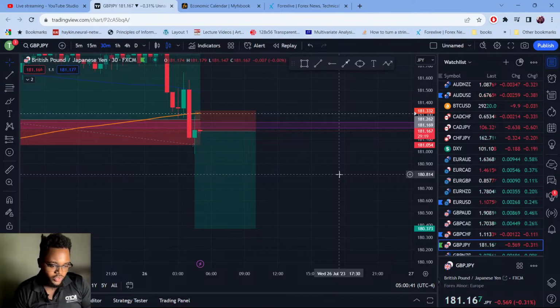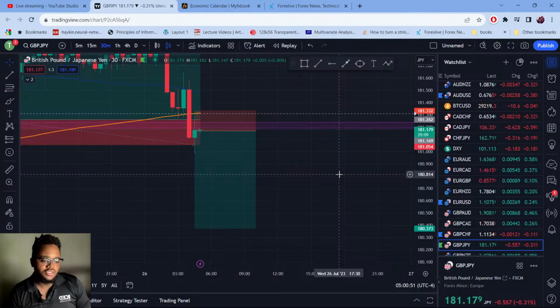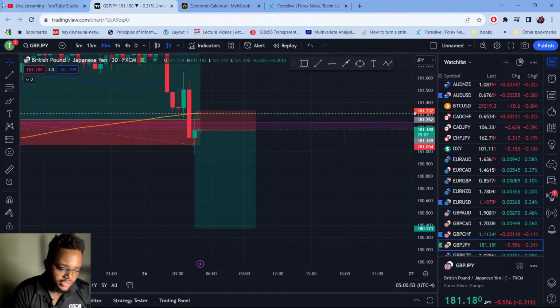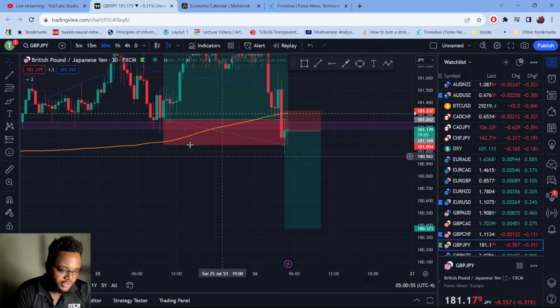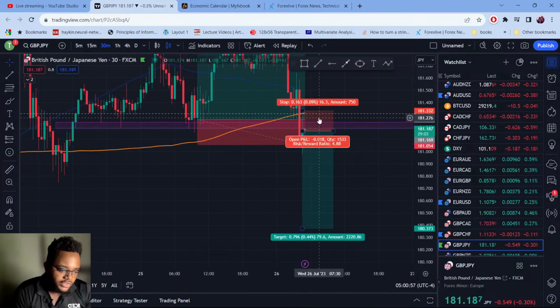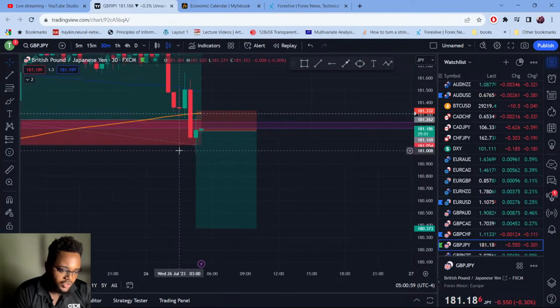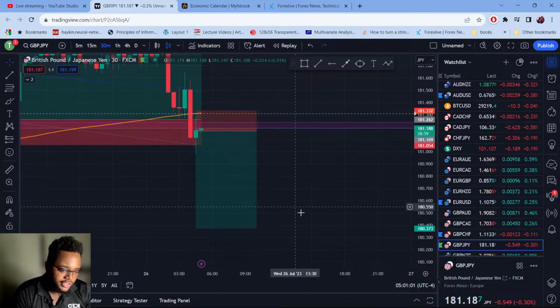Just to get a quick dive into it. This is what I'm currently looking at on GJ. I'm looking for a market continuation to the downside, as we have this 4-hour candle close. It closed below this particular zone that I have, price pushed below, and we have this rejection from the top side. Now I'm looking to see a continuation lower.